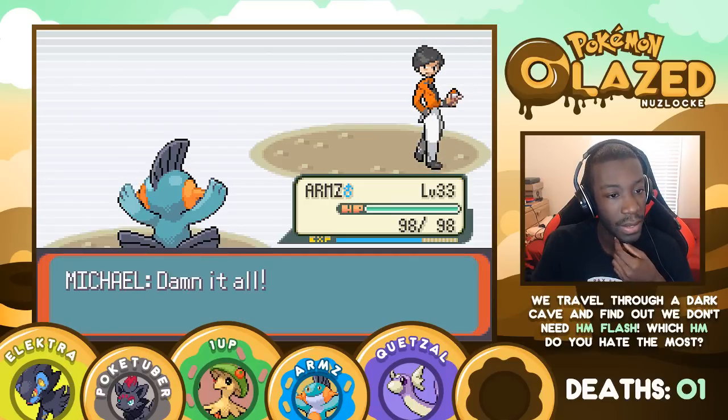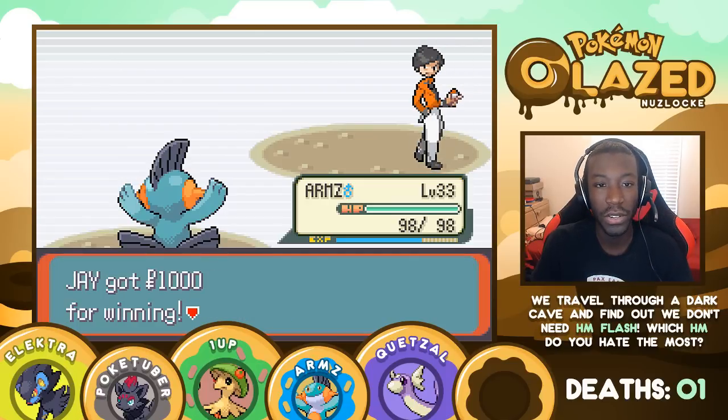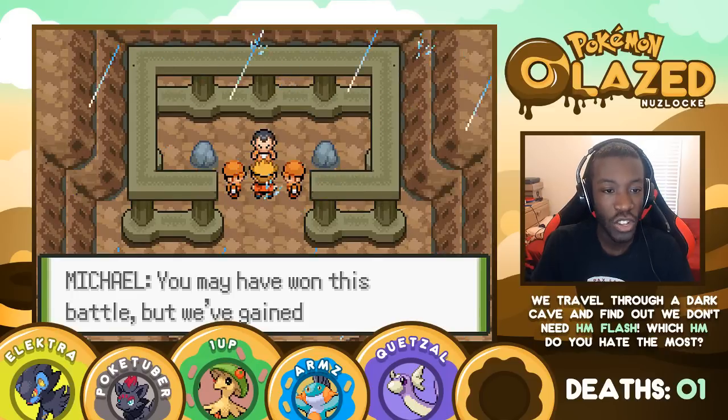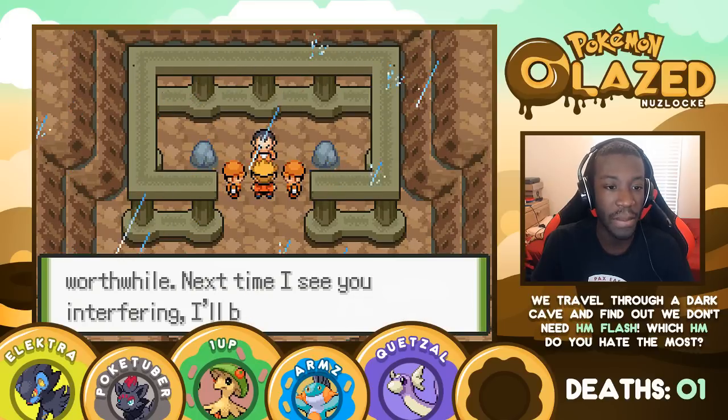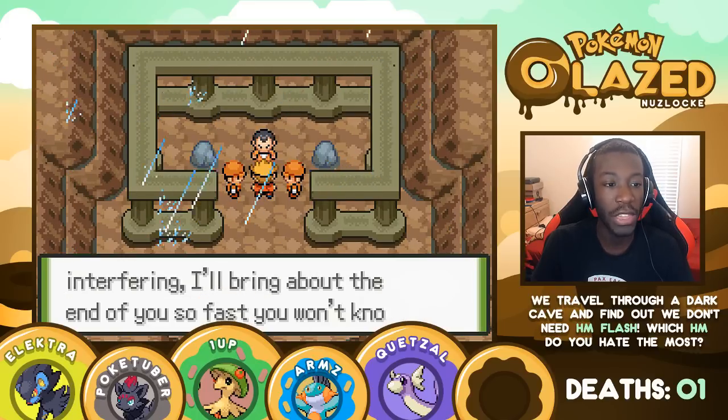All right. Damn it all. Of course. You may have won this battle, but we've gained enough information to consider this trip worthwhile. Next time I see you interfering, I'll bring about the end of you.